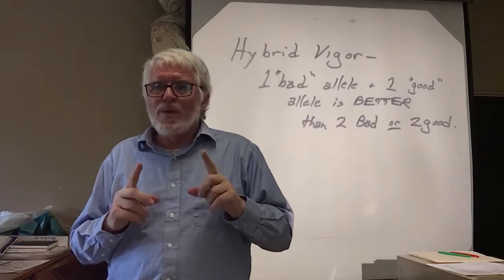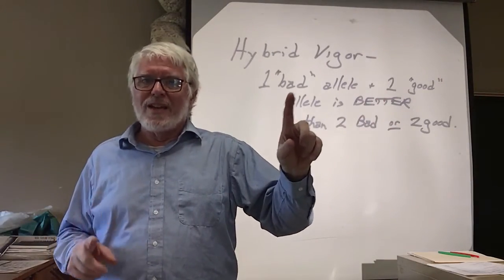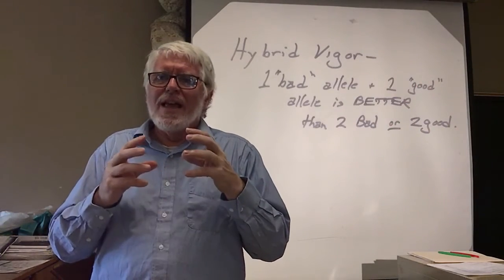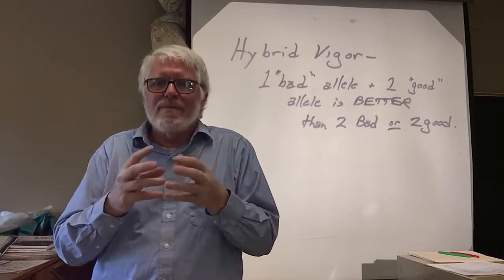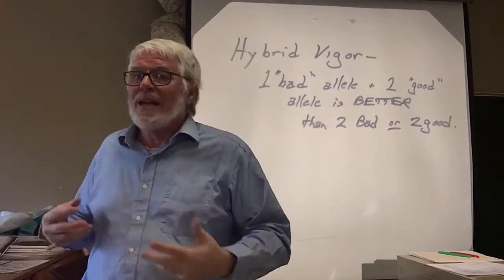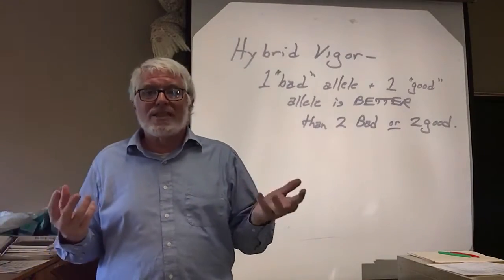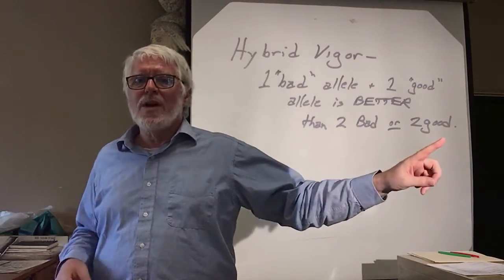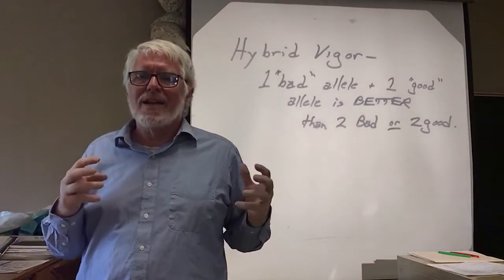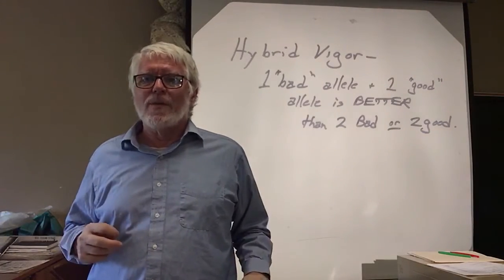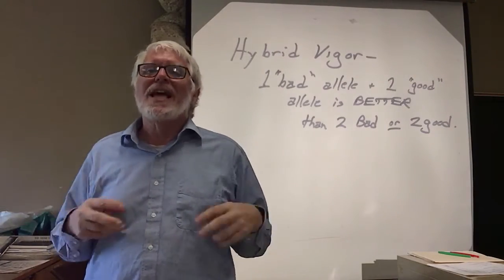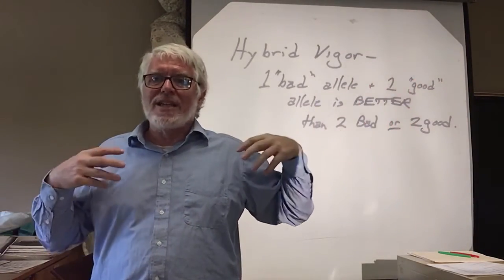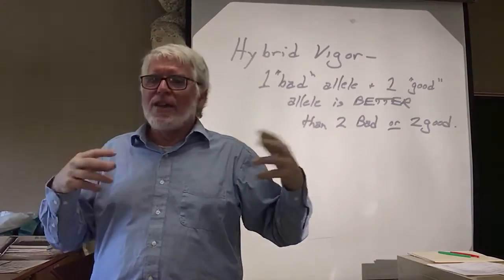If you are infected with malaria and you have one sickle cell allele and one regular allele, your cells that have been invaded by the malaria crinkle up. They are seen as expired, and they're taken in and pulled apart, and the malaria is killed. So you do not suffer from malaria anywhere near as badly as somebody who has either of these. If they've got two good hemoglobin alleles, then they're much more likely to die from malaria. If they have two sickle cell alleles, that's also bad. But the hybrid, one bad and one good, actually has a fitness better than either pair.